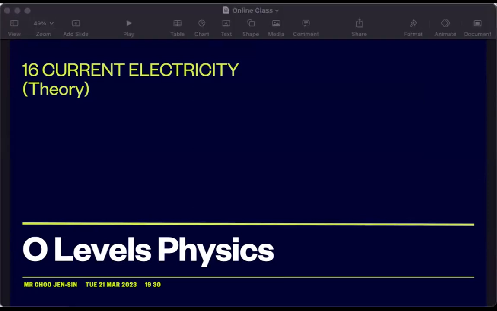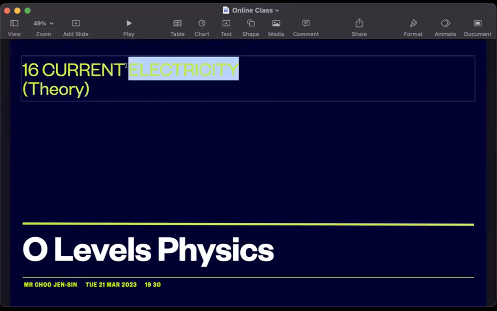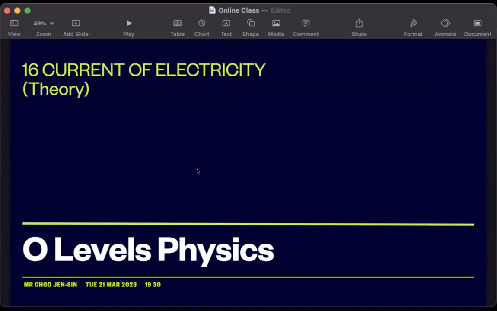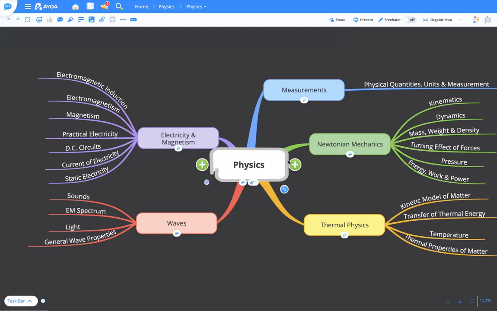Okay, that's our new topic, current of electricity. Before I go into this topic proper, let me share with you what we did with the whole of physics. Where are we at? We started static electricity in the last few weeks. Static electricity is a study of charges that do not move much. So we are learning about charges. Charges can be positive and they can also be negative. So we are talking about non-moving charges.